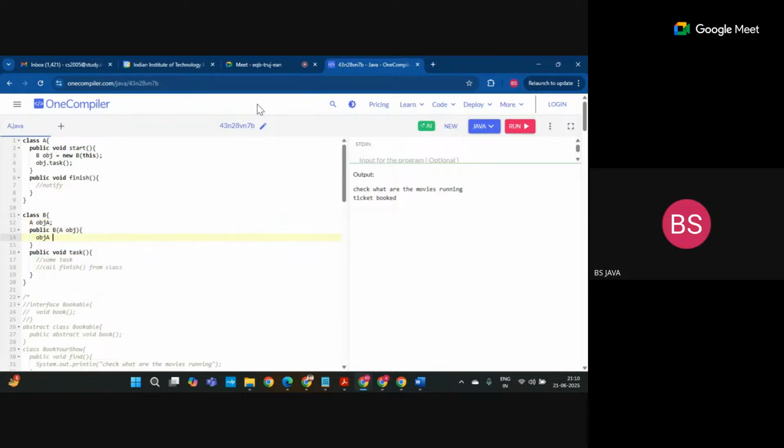I'll say objA equal to obj. So I get the object of A inside the object of B. Now how can this call be done? I say objA.finish. Up to this, is it clear?